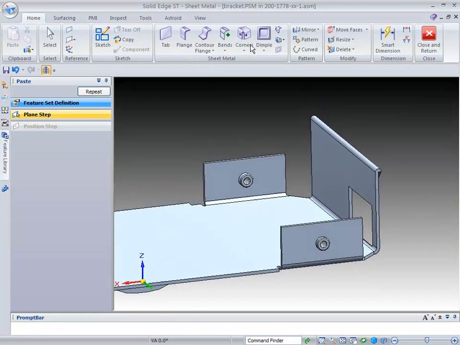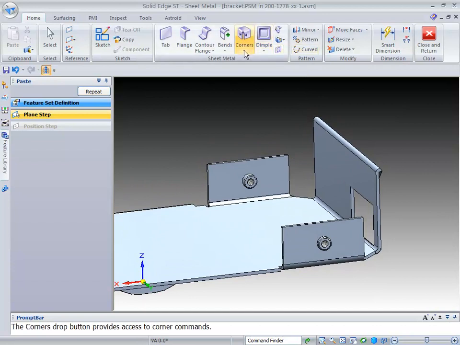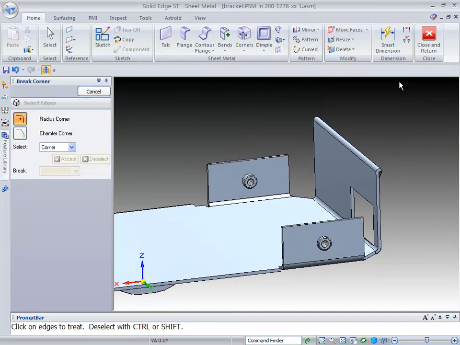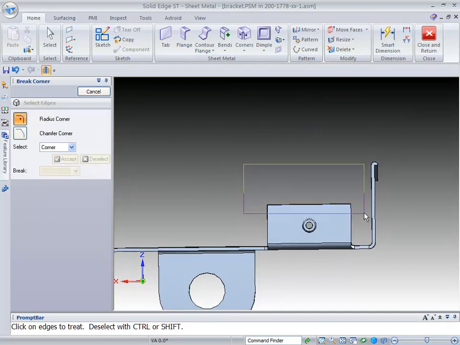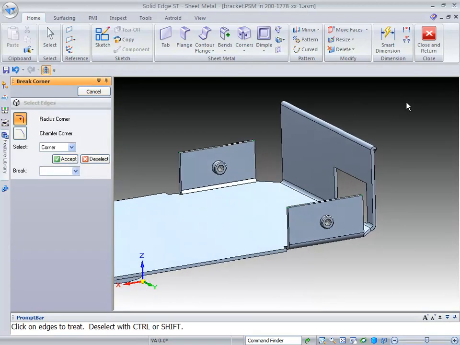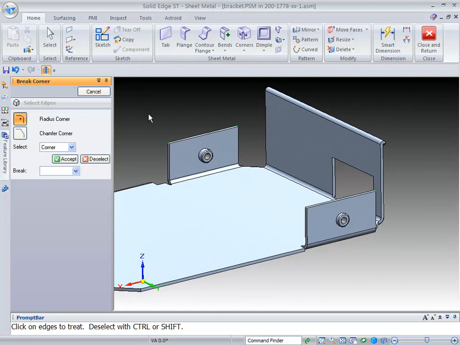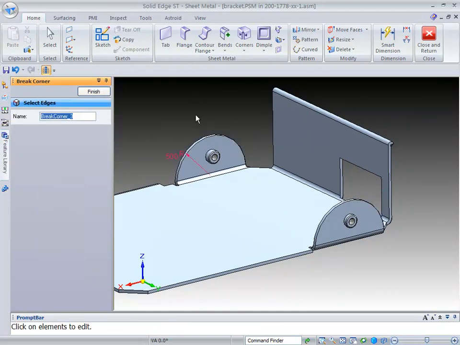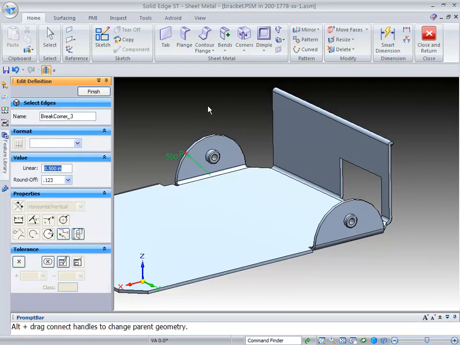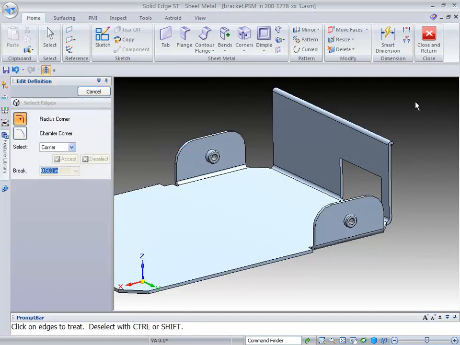Another thing that we might want to do is get rid of sharp corners. Now corners can very easily cut somebody's hands, so when you're building models you want nice ways of doing that. I'm simply going to fence these two corners, these two tabs. You can see it gets each one of those particular corners. And then we're going to leave it at radius. In this case I'm going to set it to 0.5, or a half inch. And you can see that it consumes the whole tab. If you want to make a change, you simply select it, you key in the new value, and it creates those tabs for you very quickly.